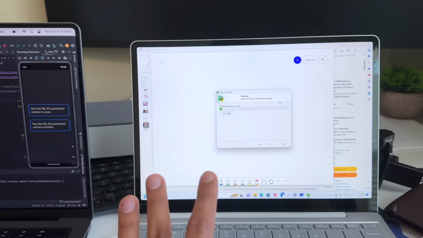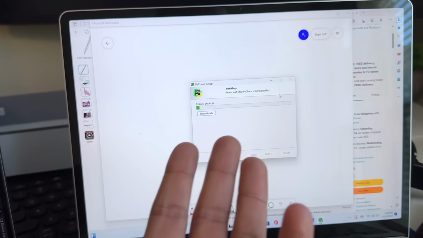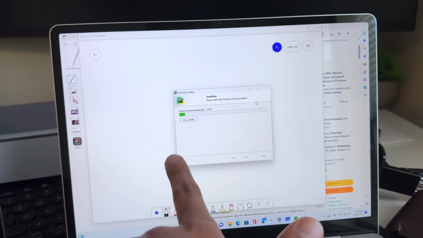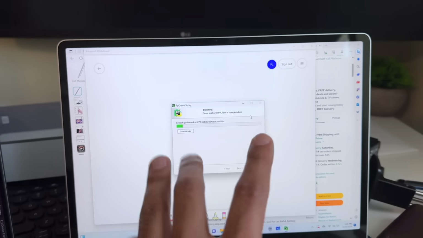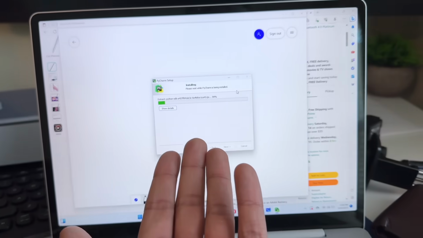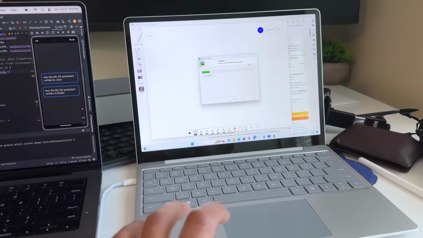While the build is running, I wanted to tell you that if you, let's say, install a new application like PyCharm or whatever application you want to download, it takes almost double, triple time to download on Windows as compared to Mac. Let's say you want to install PyCharm, downloading plus installing, that's what I meant. It takes longer on Windows computer.